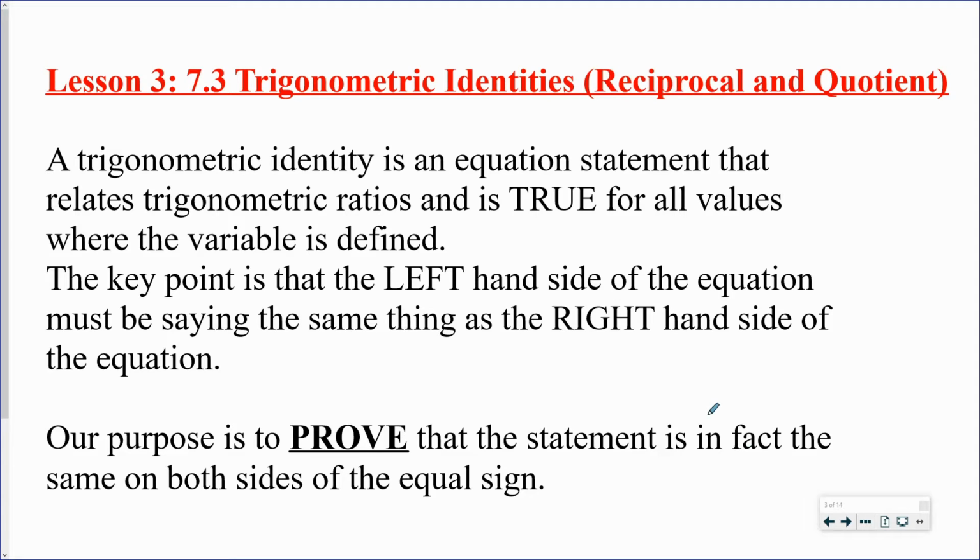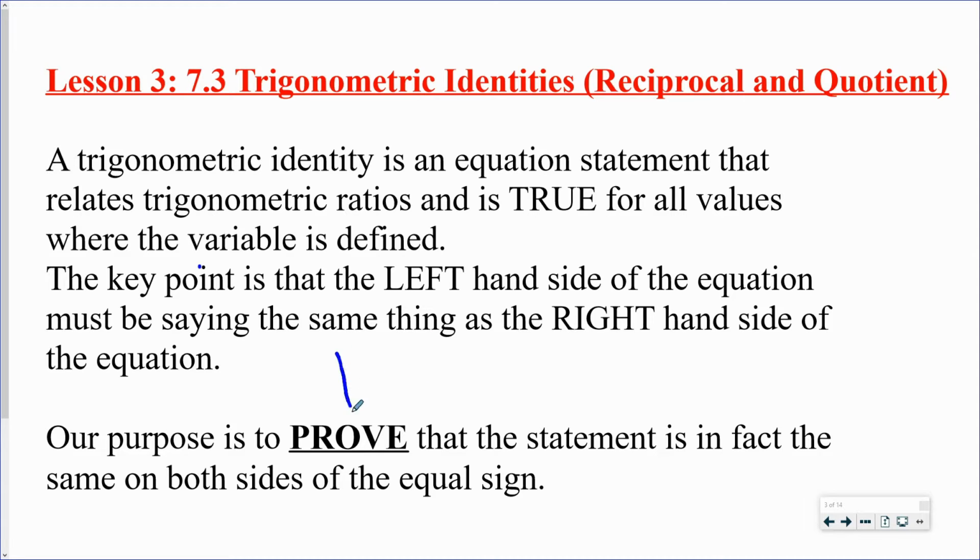We've got lesson 3 in trigonometric identities and equations. Today we're going to be looking at some basic identities, learning about what they are, and taking it from there. Basically, a trig identity is an equation that's been proven true for all related trigonometric ratios. The key thing is that you're looking at an equation where the left side and the right-hand side supposedly equal each other.